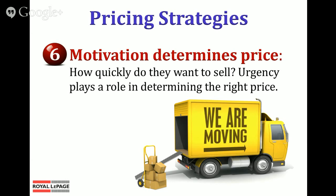And if you were being really honest with them, you'd say, well, I understand that, but I can't take your listing at that price. If I did, it would be as if I wasn't telling you the truth. The property's not going to sell, and I'm not here tonight to put up a for sale sign. I'm here to put up a sold sign. And if I can't sell your house, I think at the very least what you need from a salesperson is honesty. My integrity is always at question with people when I come to meet them, and that's the one thing I have is a solid reputation.